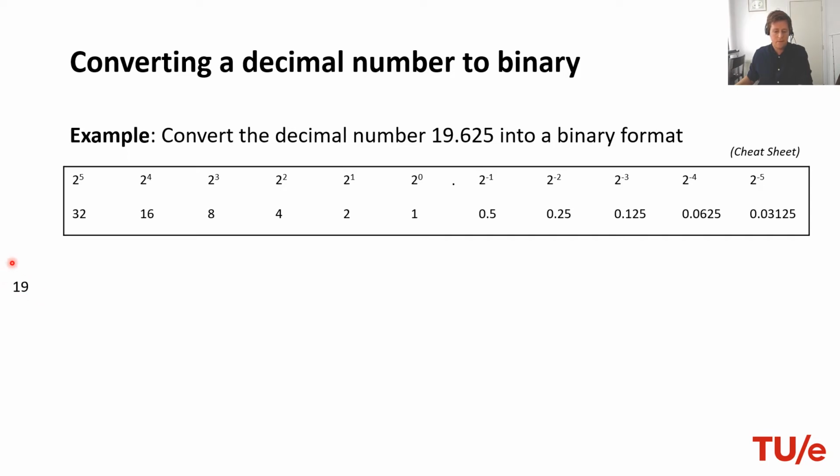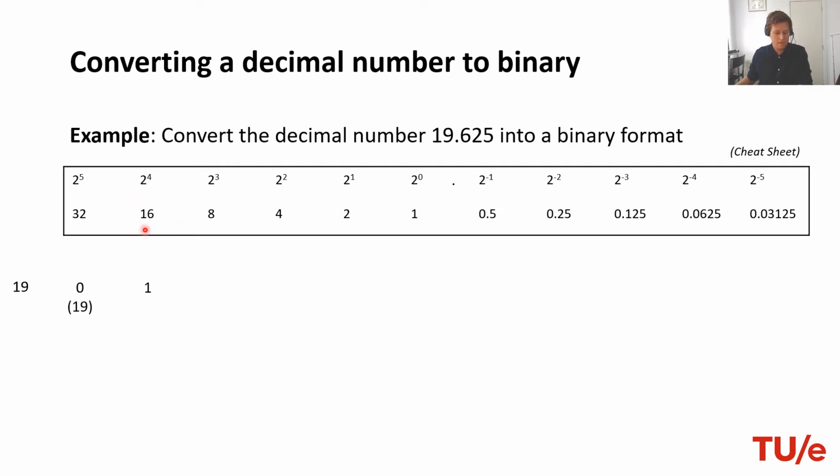So let's take a look here. So we start with 19 and check whether 2 to the power 5, which is 32, fits into 19. Well, that's not the case. So we put a 0 there, and the remaining number that we still have to fill in is still 19 because we could not put a 1 here. We still have to form 19 out of the remaining powers of 2. Let's see whether 16 fits into 19. Well, yes, that's the case. So this means we can put a 1 there. So we already have then 16 formed.